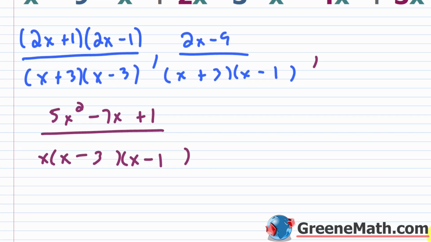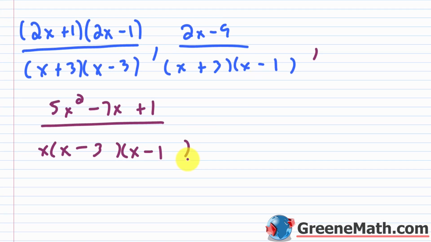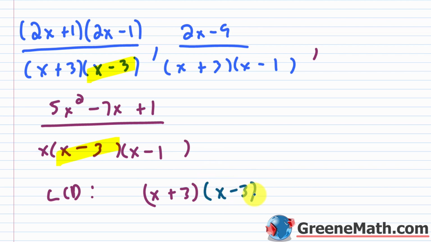Let's scroll down. So nothing cancels anywhere, so you don't have to worry about that. We're just looking at all the different factors that we have. So if I look at this, I have x plus 3, I have x plus 3, and that's it. So that's going to go in. Let me build the LCD. So let's put our x plus 3. So that's in there. Then next, let me erase this and this. You're going to have x minus 3. Don't have it there, but I do have it here. So again, it only occurs once here and here, so you only have to put 1 in. So let me change colors and put x minus 3 in there. Okay, so that's there. Let me check these off as I'm using them so I don't forget. And let me check that off.